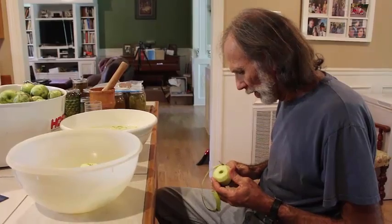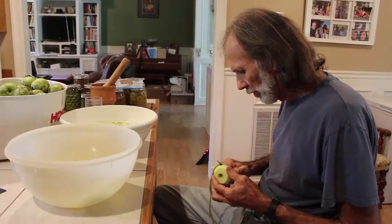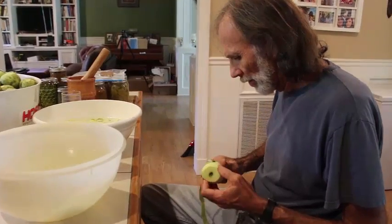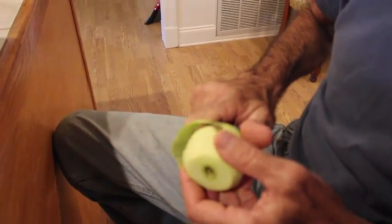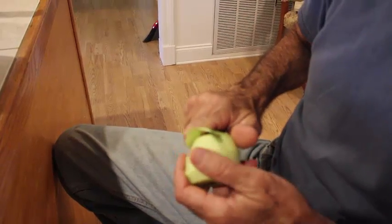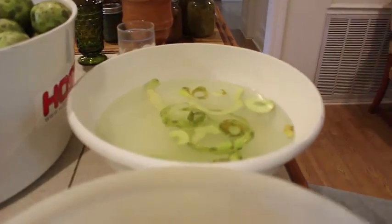Hey guys, I'm peeling the apples now. In the house here, we hand peel ours because we take the peelings, and we don't use any chemicals here at Deep South Homestead. Everything we have is chemical free, so we're not really worried about our peelings. I wouldn't recommend this from a store-bought apple, or even an apple from a fruit stand, unless you know the person who's raised them. But we take our apples and we save the peelings, and what we'll be doing is boiling them down to make jelly out of.